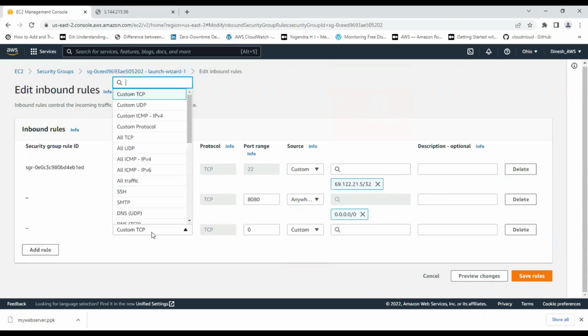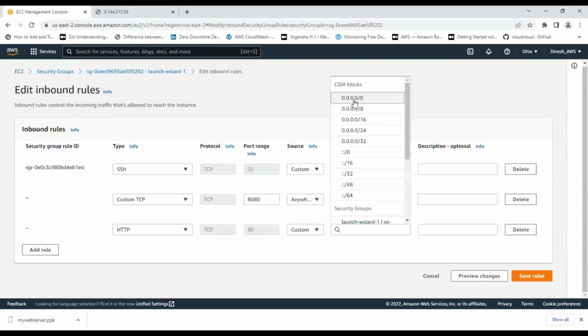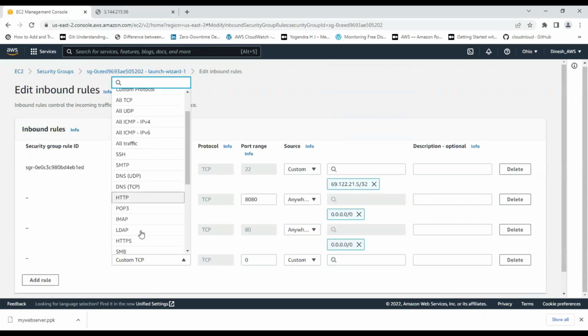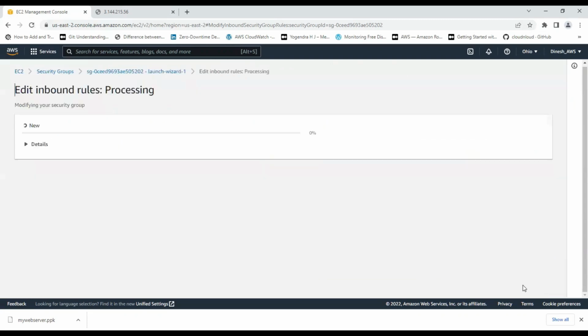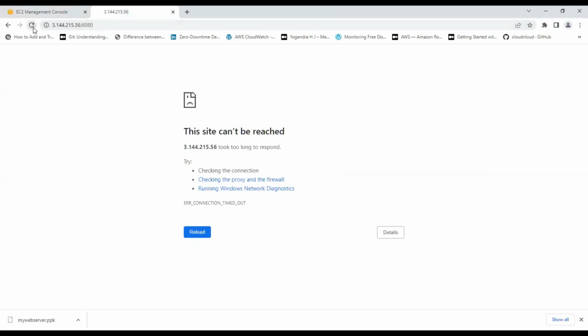At the same time, we had HTTP custom anywhere, HTTPS. Remember, we had that. So I'm adding that. Now let's save the rules. Okay, and now let's try to access.